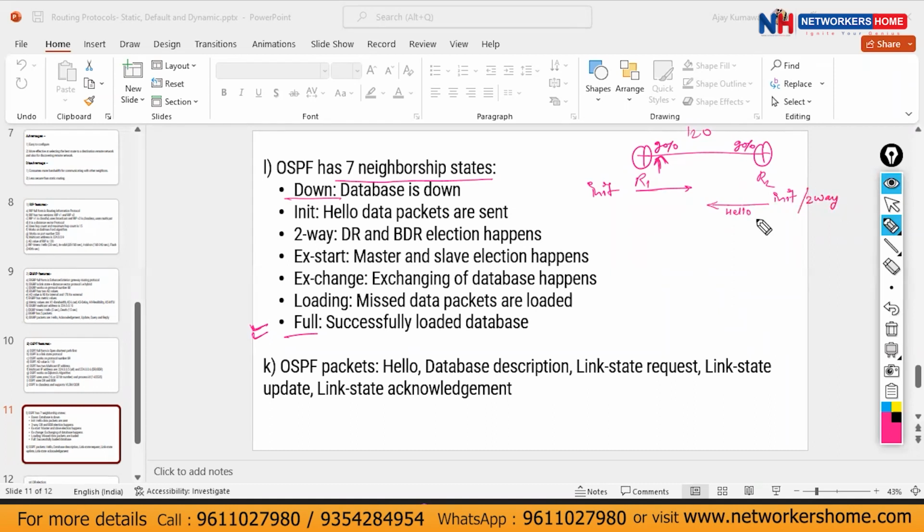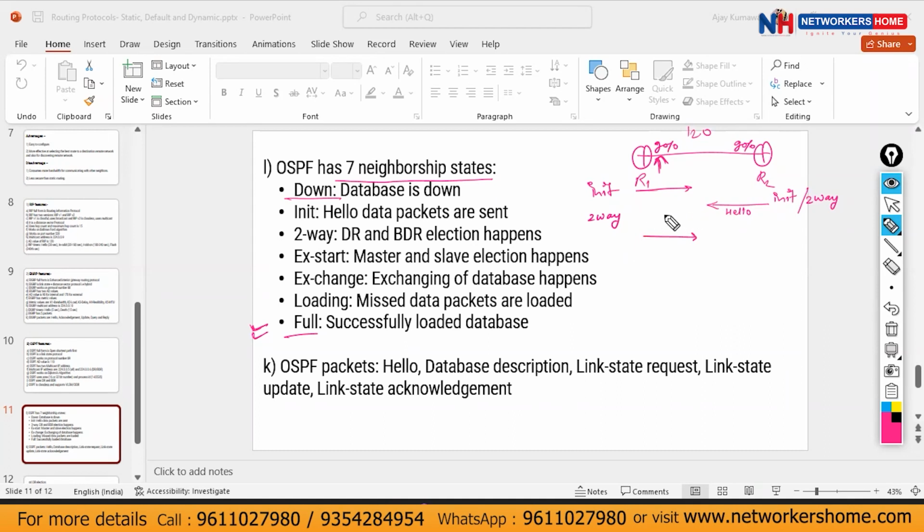When you send the hello packet, that is init state. And when you send and receive the hello packet, that is two-way state, means bidirectional communication has been established. Similarly, when this hello packet reaches your R1, it will also change the state to two-way. Now they are going to start sending the databases.